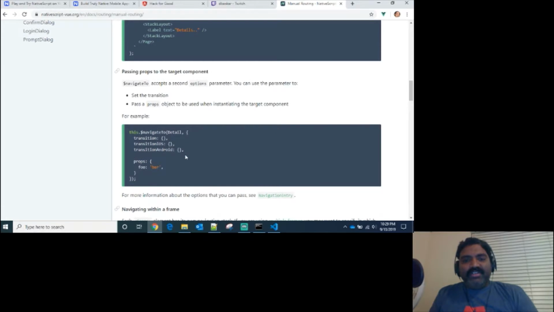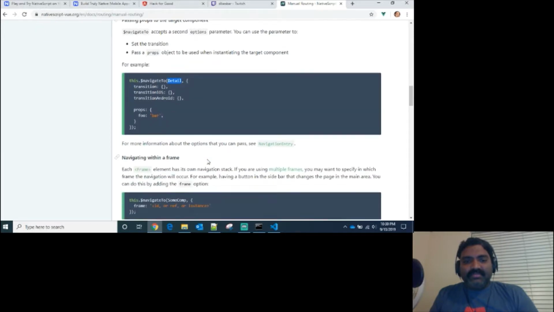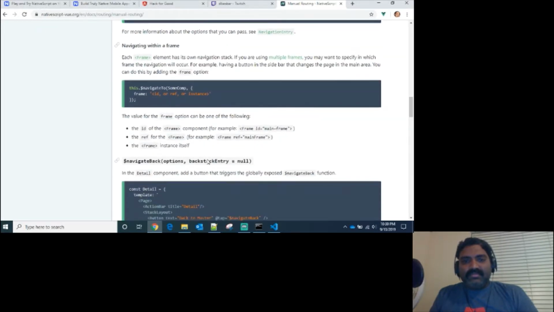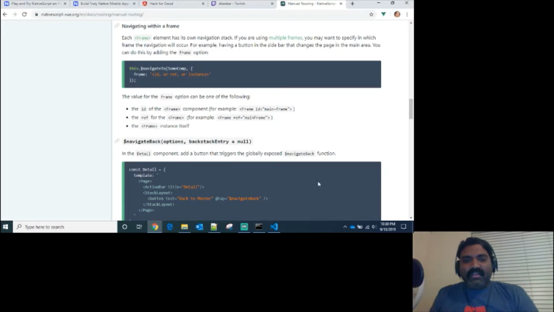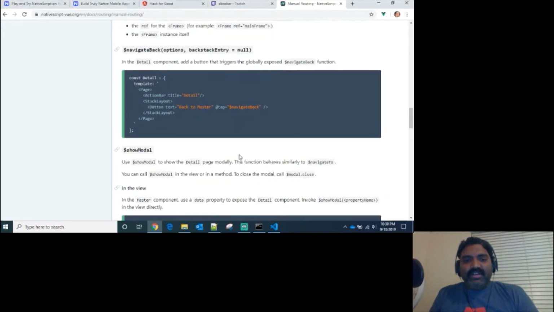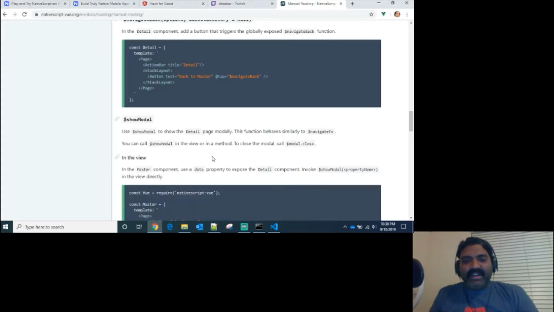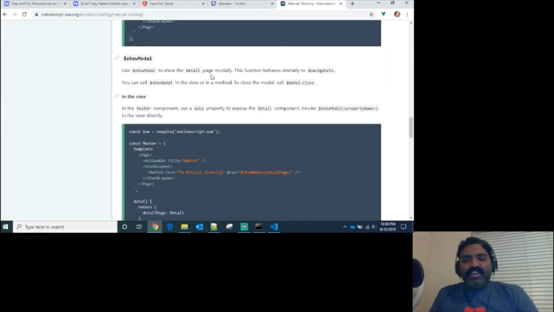As I told, you can use the options to send properties or other objects to this particular component. If you want to have any transitions, you can send them as part of the options. There are various other supported features available. You can get a feel for all of them once you go through this manual routing.